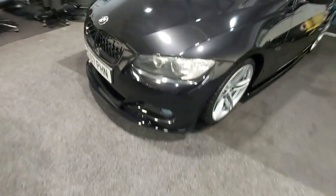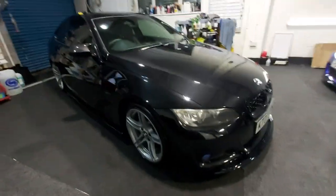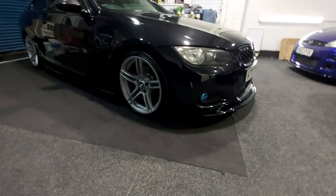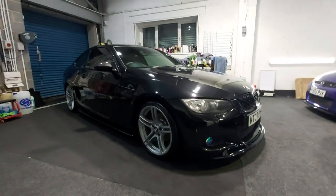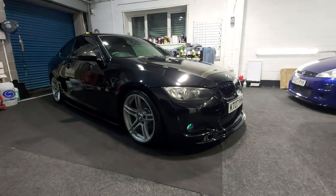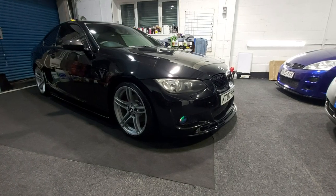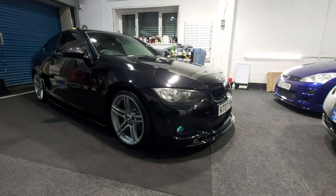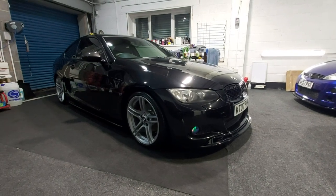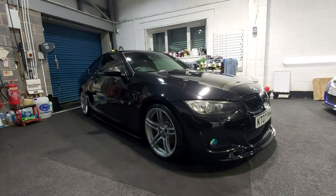Like I said, I think we've probably got about 10 grand in this car. Over the last 4 years, we've got 10 grand in this vehicle. But, you know, it is what it is. It's only worth what it is. But it is a really good car. Unfortunately, because of the age and mileage, we can't put a warranty on this. No warranty company will put a warranty on this. But you feel free to come and test drive it. Make sure you're happy with it before you take it away. But, you know, I can almost assure you that there's absolutely nothing wrong with this vehicle at all.